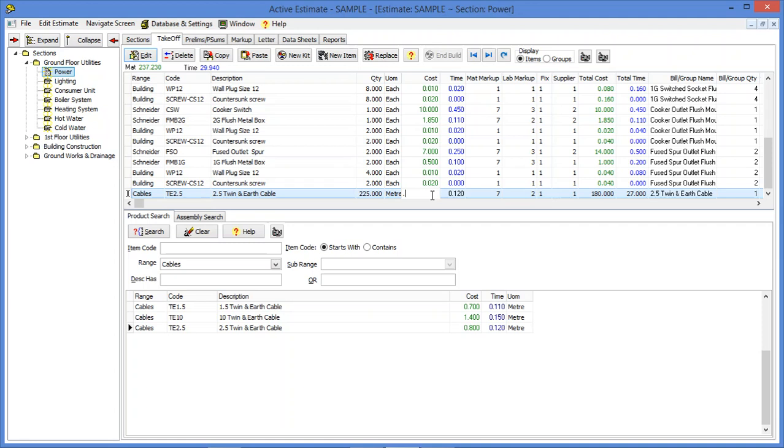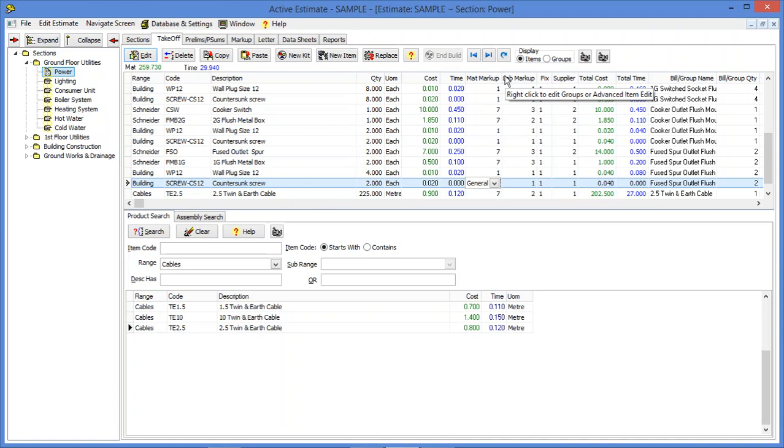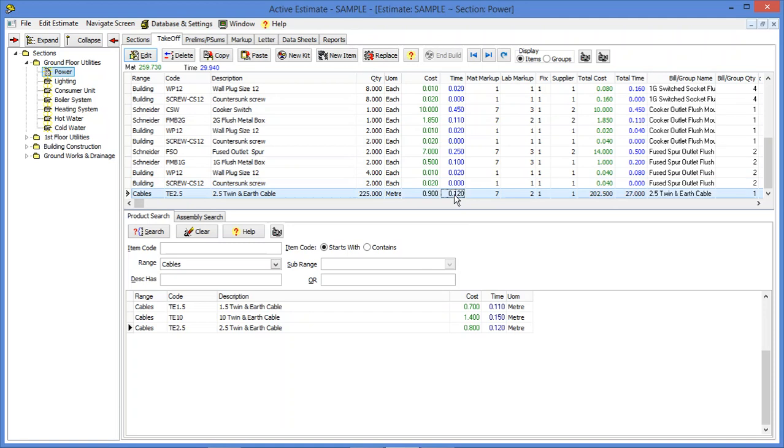So if we've added it, it's never too late to alter the cost. We can alter the cost or the time or the other fields, and if I select these, you'll get a more friendly description for the groups. Obviously I can alter those if I want, so if I want to make them wider I can. So lots of options for editing.